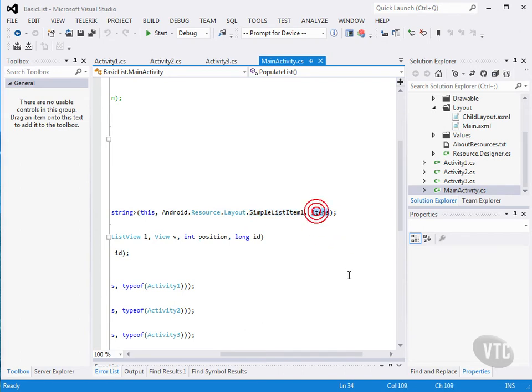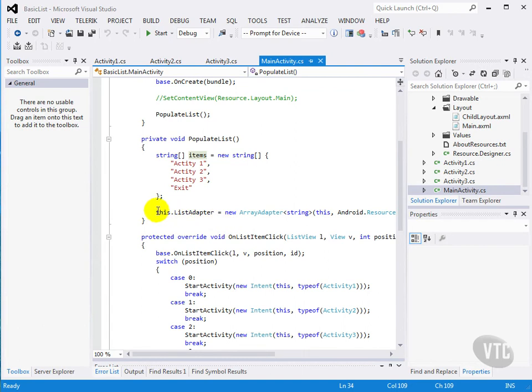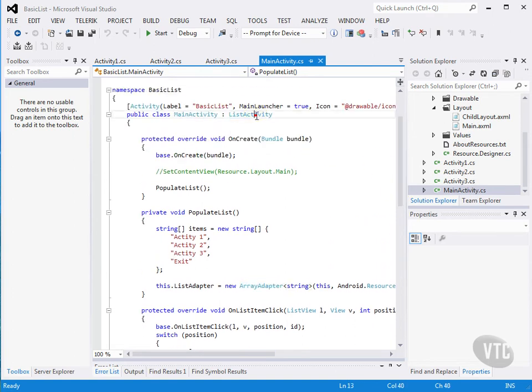And then we pass in the actual string array into that resource and adapter. And finally, we set this form's list adapter equal to our new array adapter. Now again, this activity descends from list activity, so it does have this property. If you forget and don't change this inheritance from the regular activity, this won't compile.